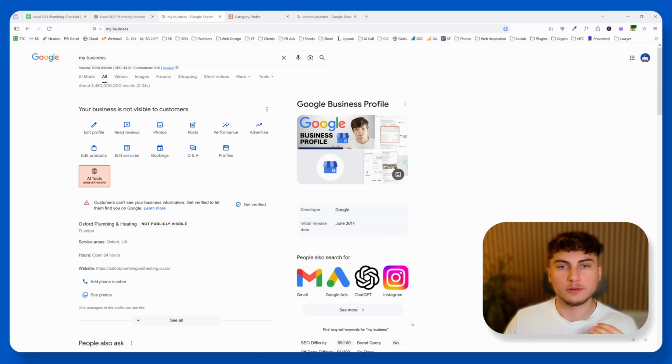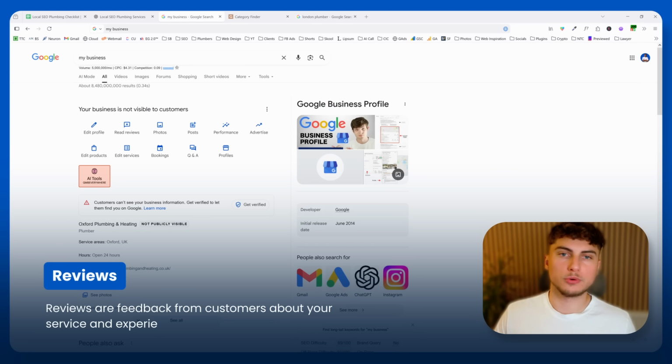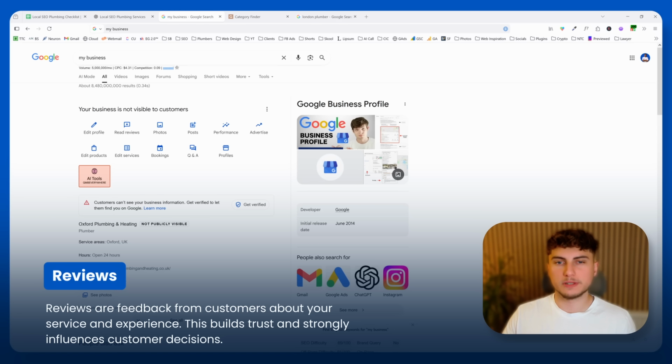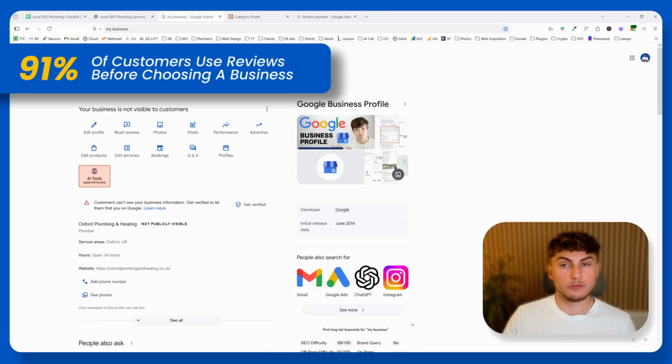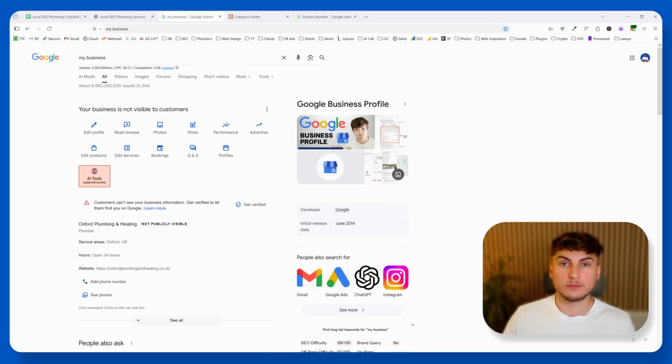One of the sections we haven't looked at yet is reviews. So this business, of course, doesn't have any reviews. So let's take this as a moment to talk about how reviews on your Google business profile work. Obviously, 5-star reviews are the strongest, but lower star reviews still have value. Google cares more about your profile being active than whether every single review is perfect. And realistically, most people leave 5-star reviews anyway. It's actually quite rare to get 4-star reviews, and even rarer to get 1 stars unless something's gone wrong.